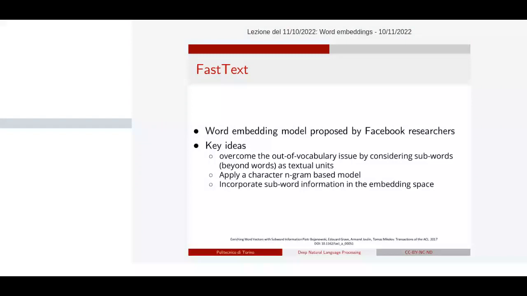By incorporating subword information, we enrich the original representation of the text in a way that is suitable for inferring the vector representation of a new word which was missing in the initial vocabulary. So the idea is quite simple. You have a new word which was out of vocabulary. You have no clue on how to encode such information because you don't see any occurrence in the input data.